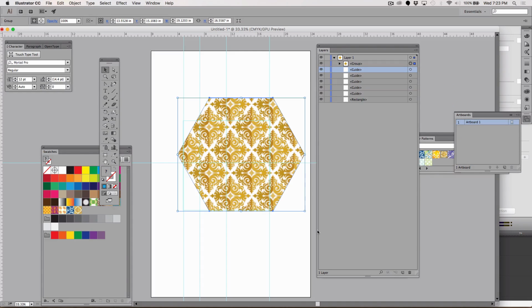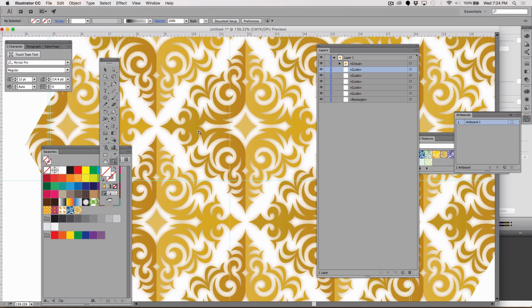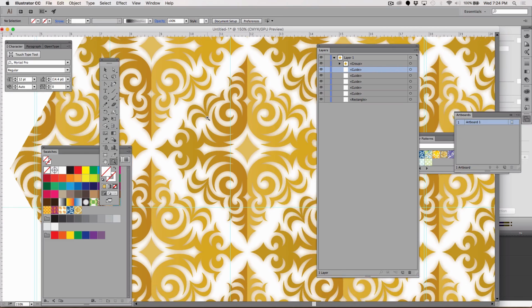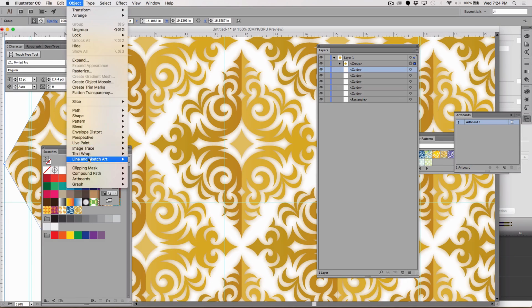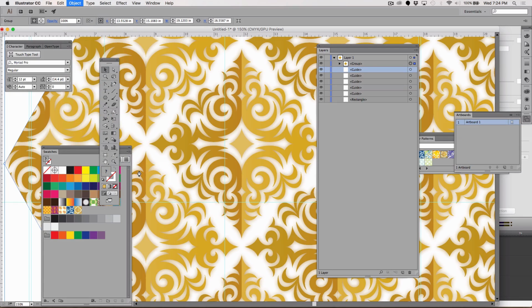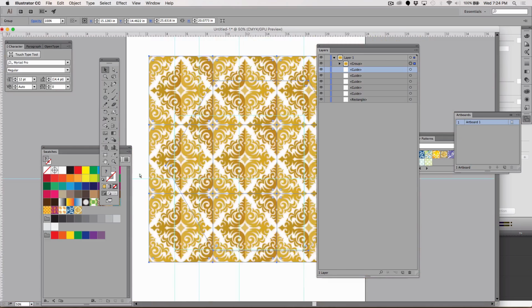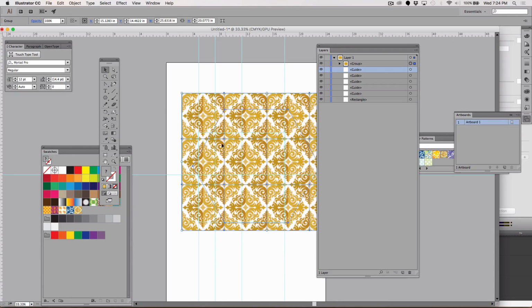What the heck? Now, if I select with the direct selection, you can see these are actually drawn elements. Some sick person like yourself drew this thing at some point in time. I'm going to zoom in on it. So this is what it is. These crazy intricate shapes. And if I select this again, here I'm selecting it's inside of this mask, and I go Object, Clipping Mask, Release. There we go. Now you can see that it's essentially a grid, or a square, and this is what one square of this would have looked like.